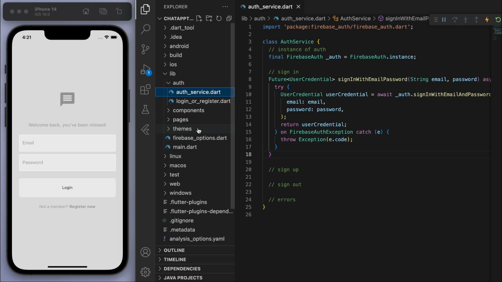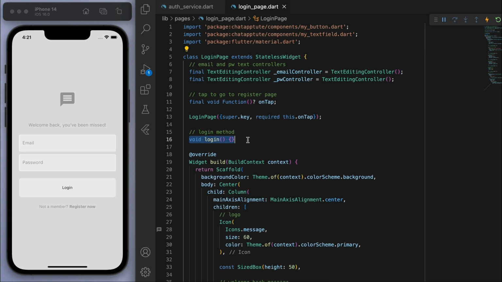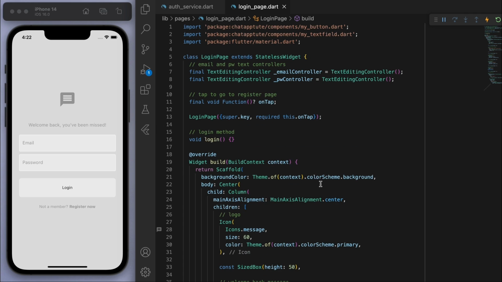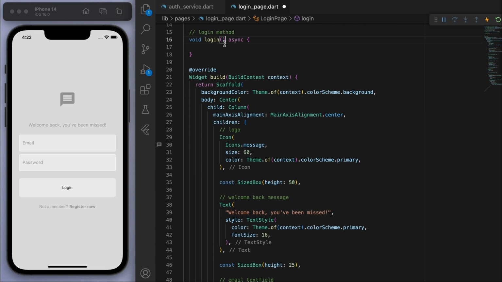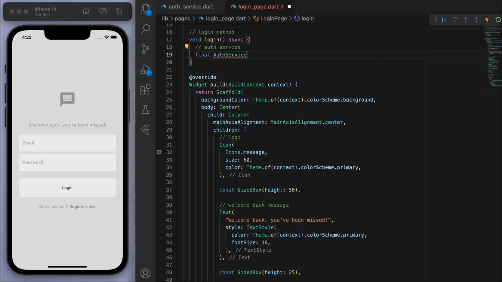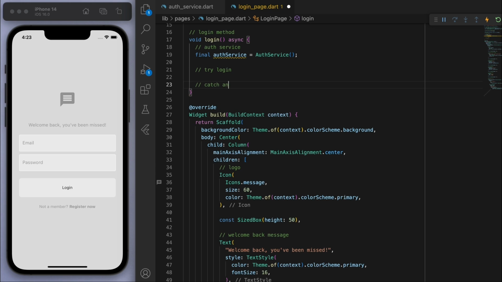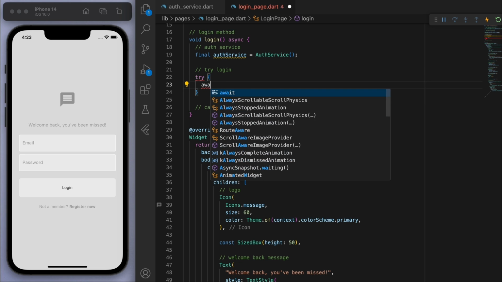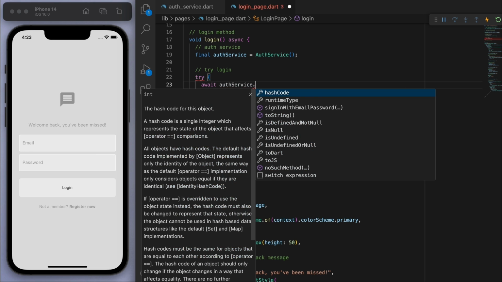So in our login page, we had this login method here, right? So that's when we click on the login button. What we want to do is firstly get our auth service. And let's try the login and catch any errors. So on this page, we want to deal with any of the UI related stuff.